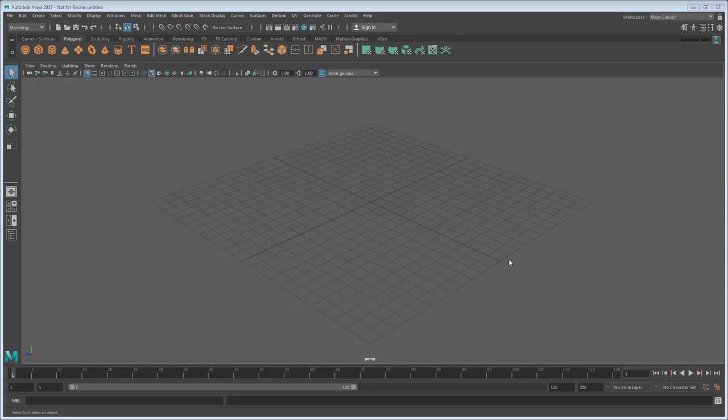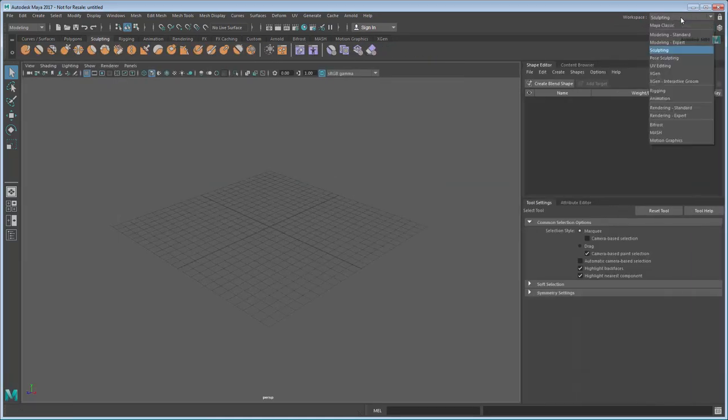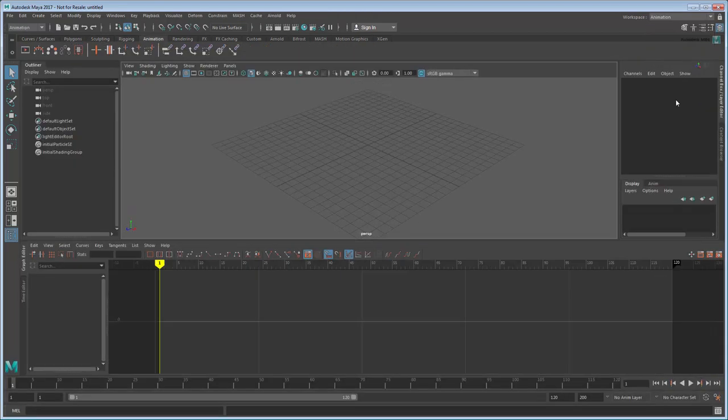But in 2017 and beyond, these elements have been unified into fully customizable workspaces. Maya comes pre-installed with a number of suggested ones based on common high-level operations like modeling, animating, and rigging. And you can customize any of these or create and save your own. This means that instead of switching between granular task-specific layouts and then pairing them with the right editors, you can just assign a single workspace that contains everything you need for whatever purpose you want, big or small.